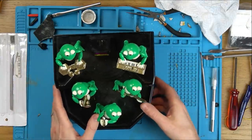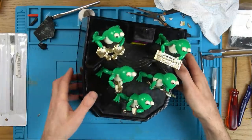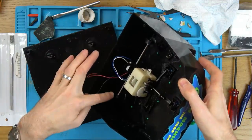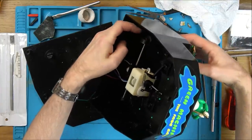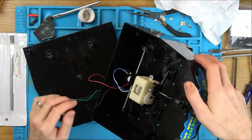So inside, it's all very simple, really, how it all works. If you have a look, the ones that make the keyboard player and the bongo player or the drum player go up and down is just because it's on a cam here. When this one's on, this one's off. And these are just on a little spring here. So when the frogs move up and down, it just moves this up and down here. That's just on a half circle cam.